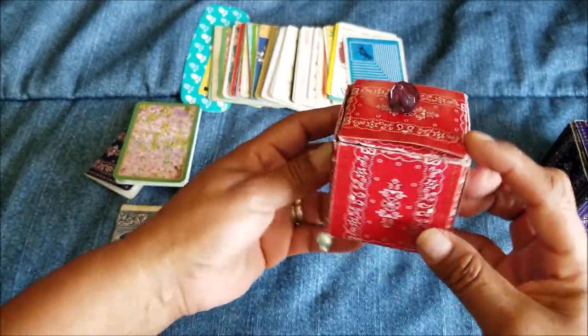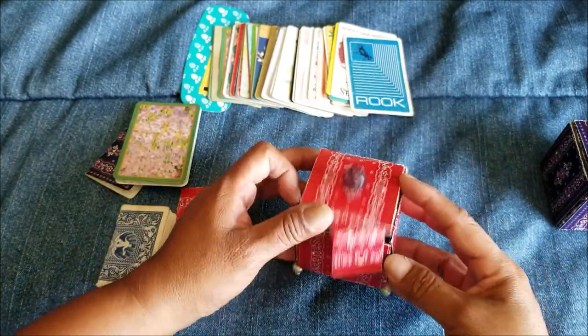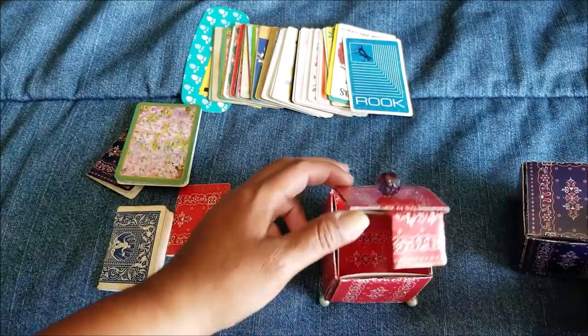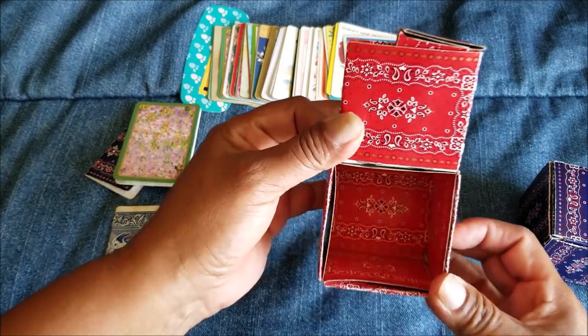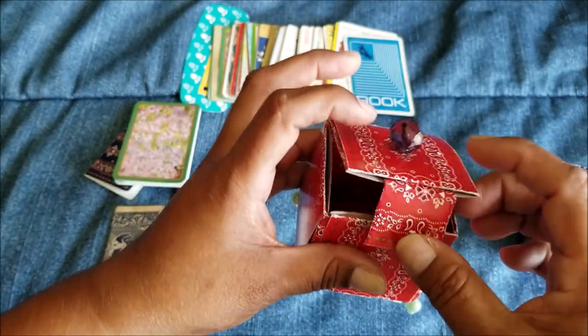Than just leaving the flap. But I love these bandana cards. I had a double deck, so I got one deck in blue and one deck in red, and I just thought they were perfect for these little boxes. So that's what I did with those.